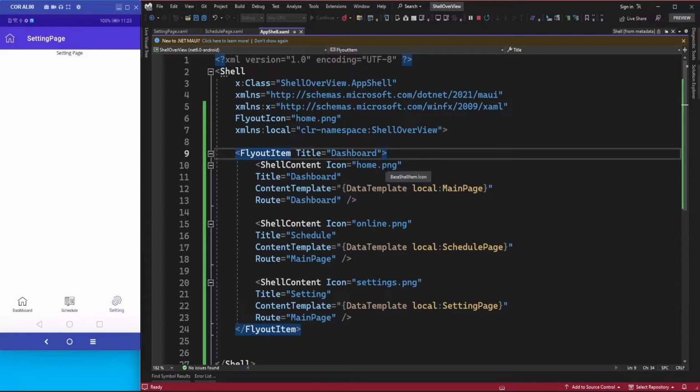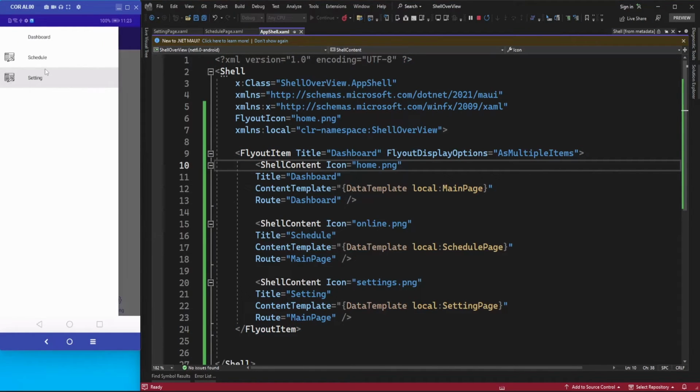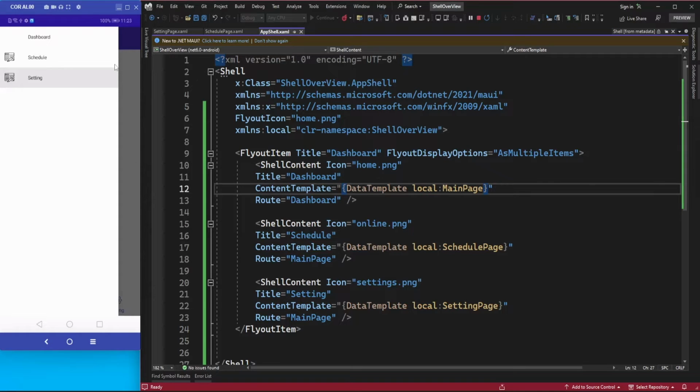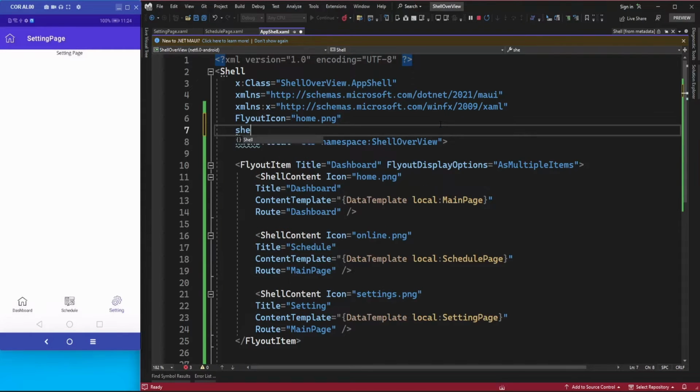And when I set FlyoutDisplayOption to MultipleItems, in that case it's going to display all the items. If you want to hide this option from the tab bar, you can just set Shell.TabBarIsVisible to false.